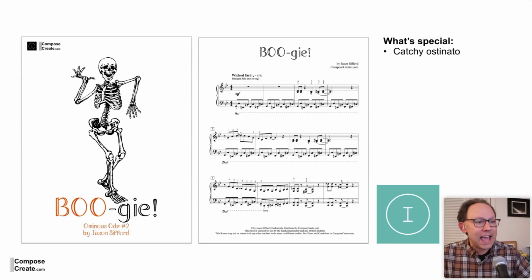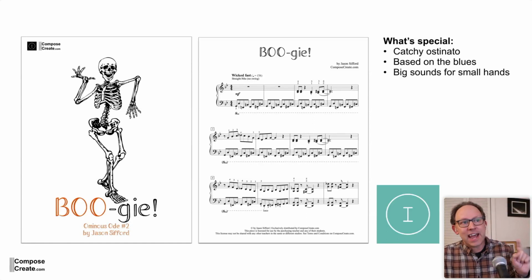Of course, it's based on the blues. And I like that because also at this time of year, a lot of my students are auditioning for jazz band. And so I need something for them to take to their audition that's kind of flashy and impressive. The melody of the piece is based on a G blues scale.